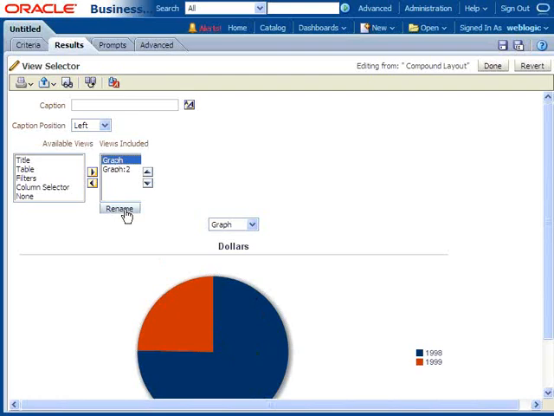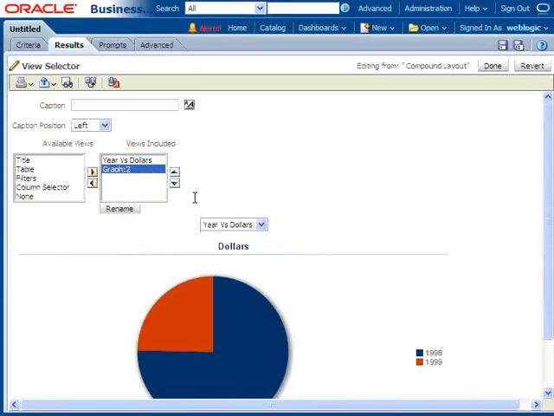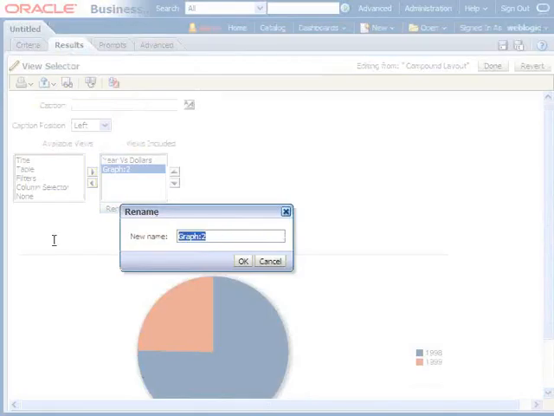So I need to rename that one in such a way: year versus dollars. Click on OK. Then I want to go for graph 2. This graph 2 also I am renaming as region versus dollars.